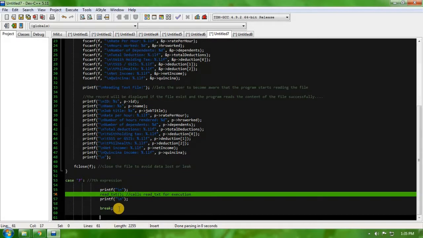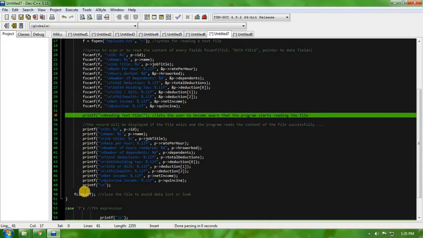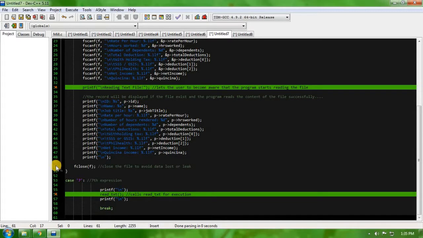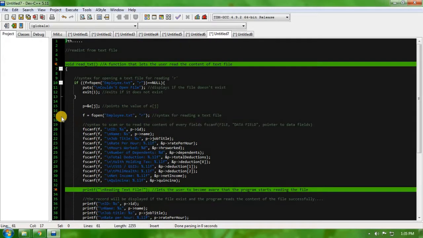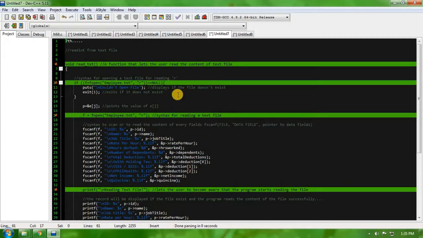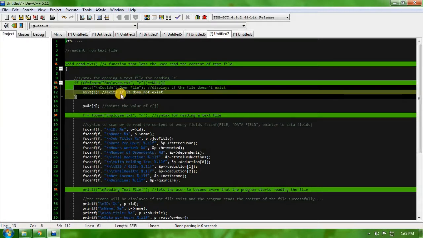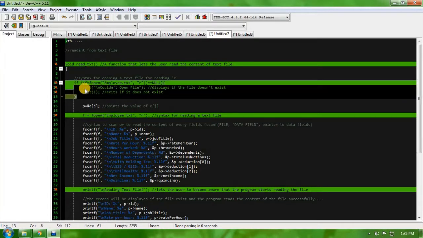As you can see, case 7 calls read text, so the read text will be executed. The one that I highlighted there will be the syntax, fopen employee text, r. It is for reading, and if it doesn't exist, it puts couldn't open file and then exits immediately.